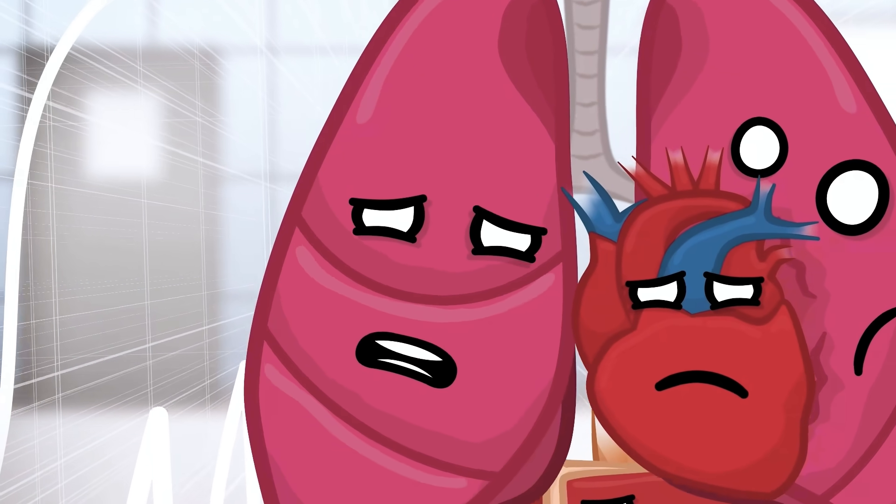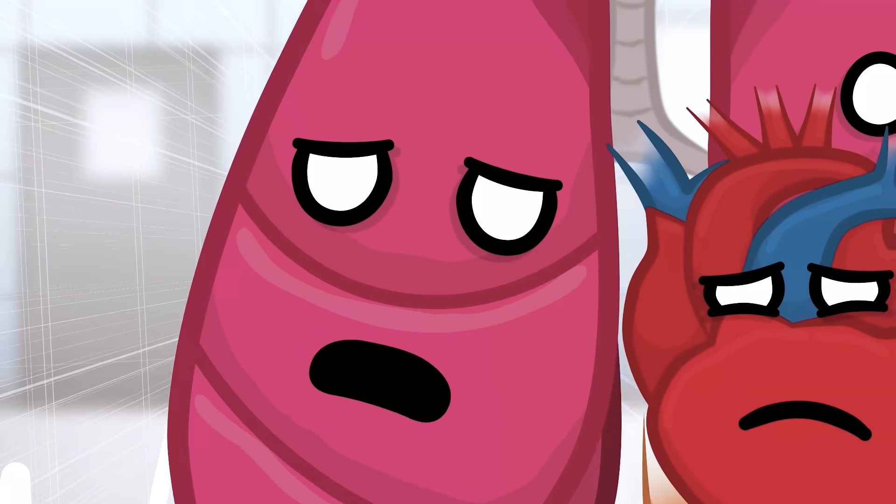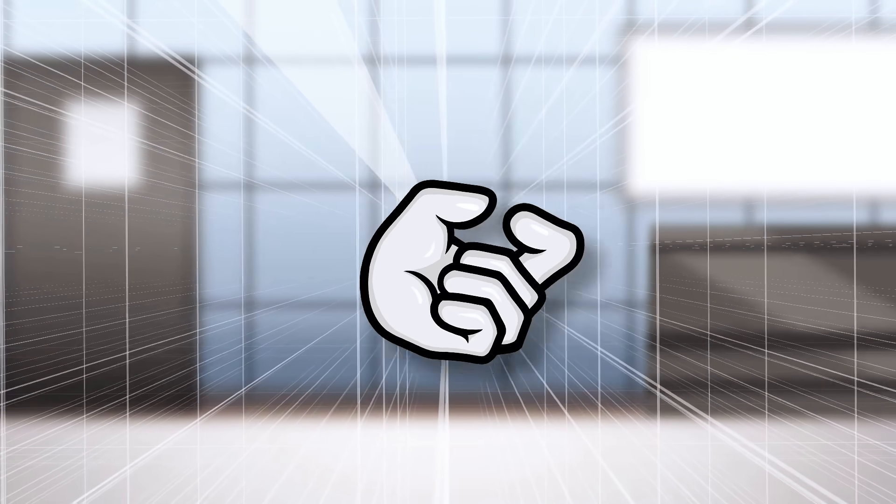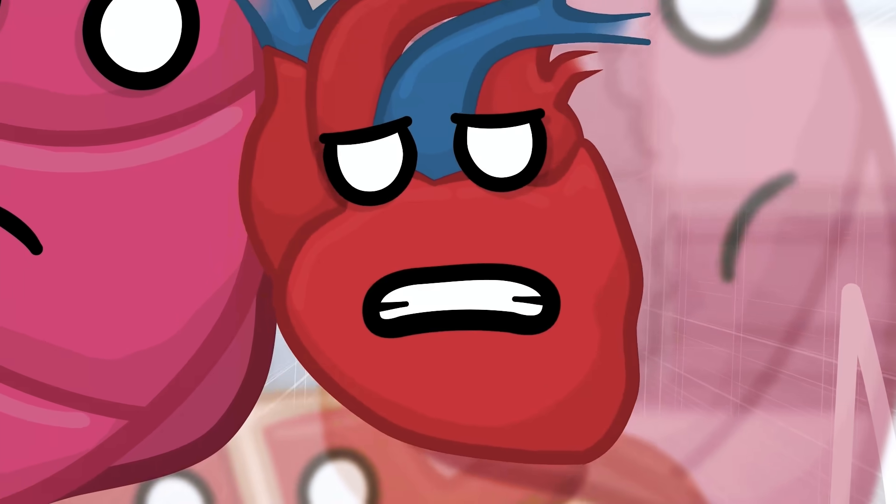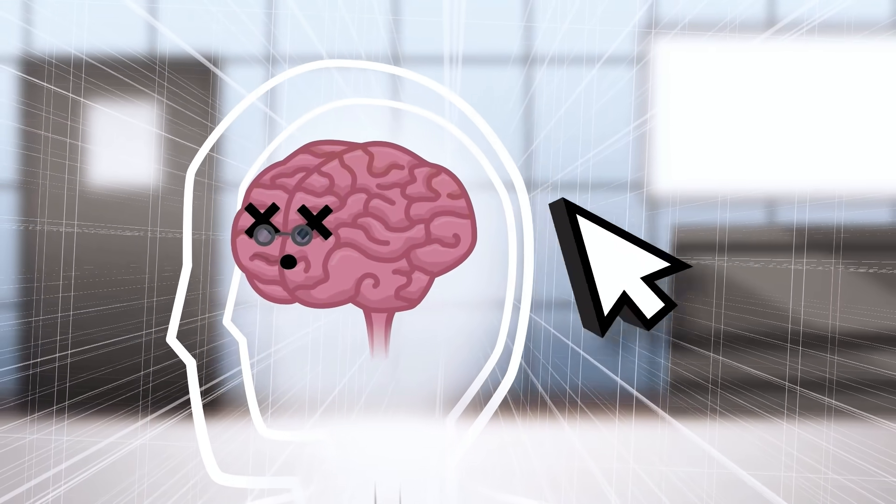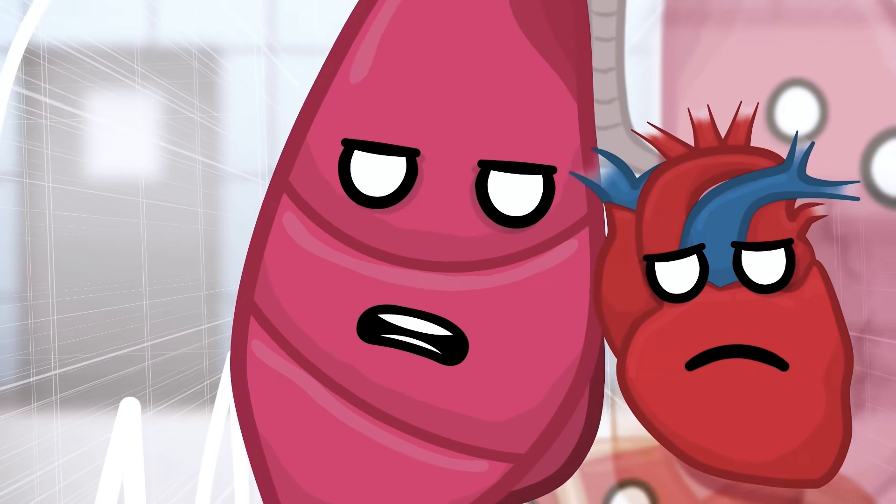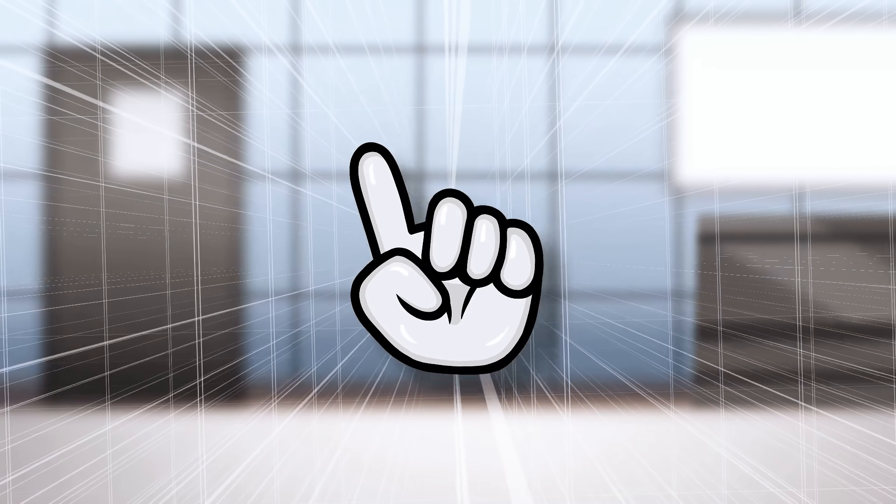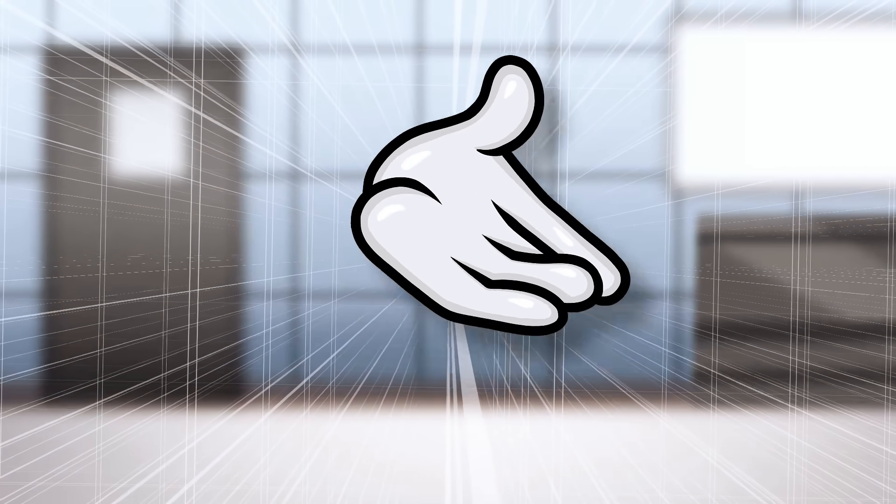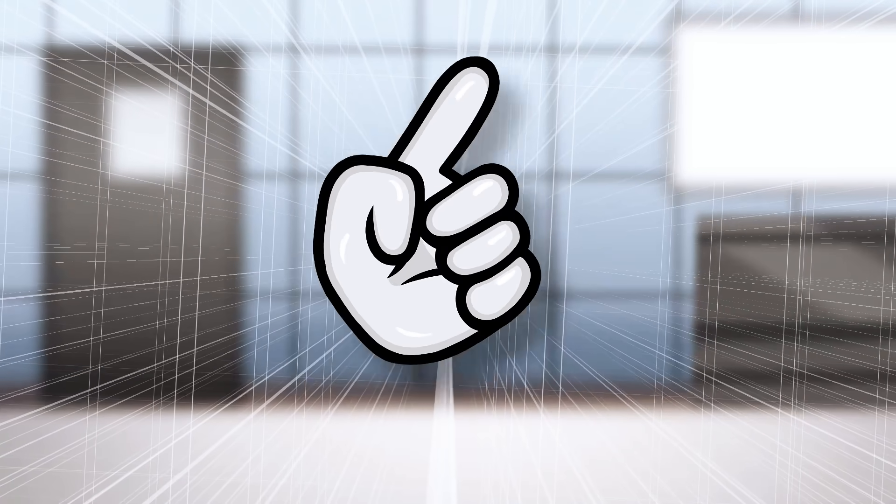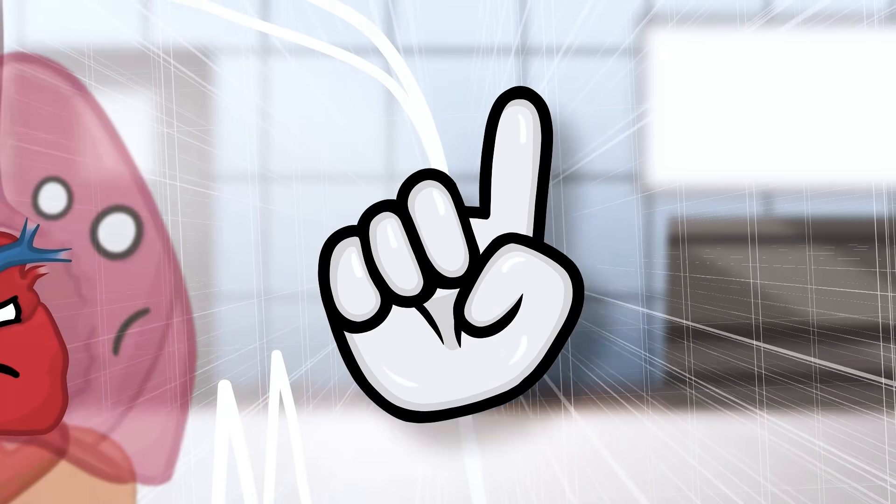But why are they trying to silence Brain? Does he know something he shouldn't? Au contraire. It was done to actually protect Brain. I'm confused. Brain's injury was incredibly severe. You can say that again. He had a literal hole in him. Ahem, yes. Brain will need a very long time to recover from this. So the coma was done to help speed up his healing. Oh, kind of like how bears hibernate during winter. Something like that.